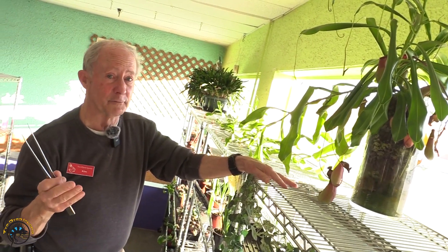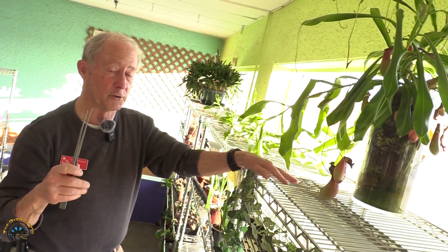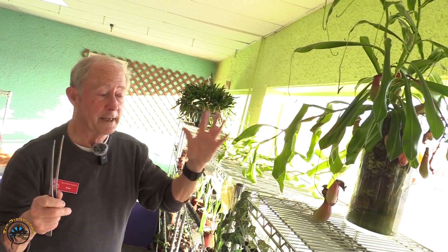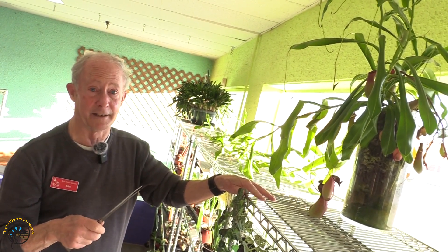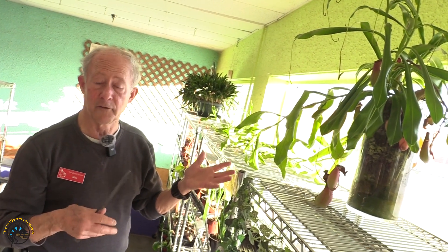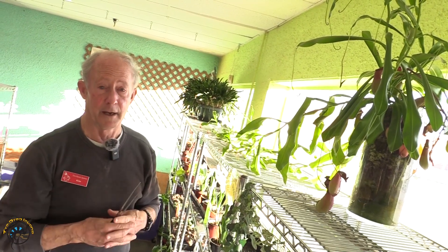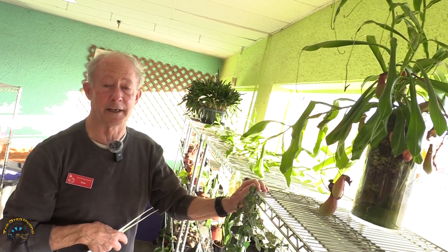Like all of the carnivorous plants, they do take a little bit more maintenance. It's not one that's good for a starter — many times folks will use a succulent as a starter since they're very hard to kill. Carnivorous plants do take a little bit more time, effort, and care, so you need to take that into consideration when you buy one. Those are the carnivorous plants we currently have in our shop. If you're interested, come on in, stop by, take a look at any of them, ask our sales team — they'd be happy to show them to you and give you some tips on how to display and care for them. Thanks for your time today.